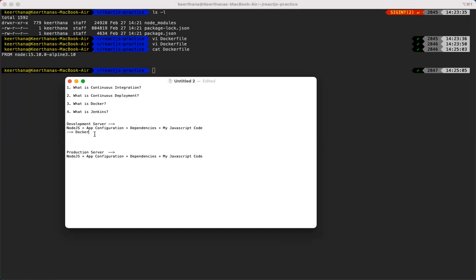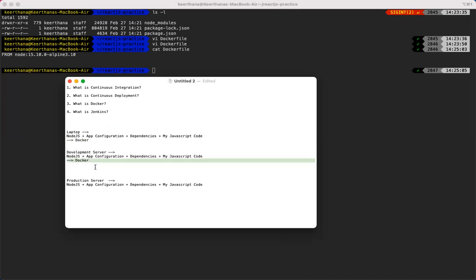You do testing on your laptop with Docker. Then you move the image to the development server. Once everything is done, you move it to production. So the image alone goes through all the environments, because the image contains everything. We package everything into a single file and move it to the server. That is the whole idea of Docker.